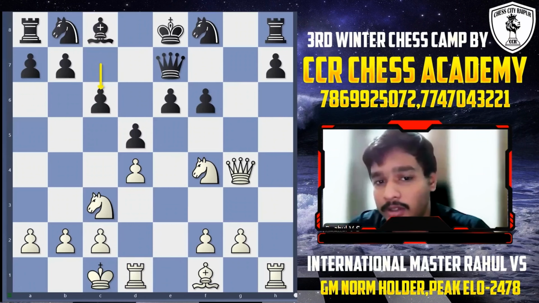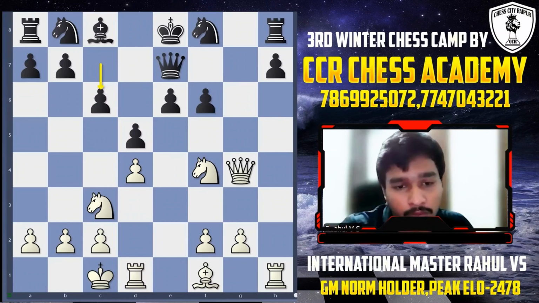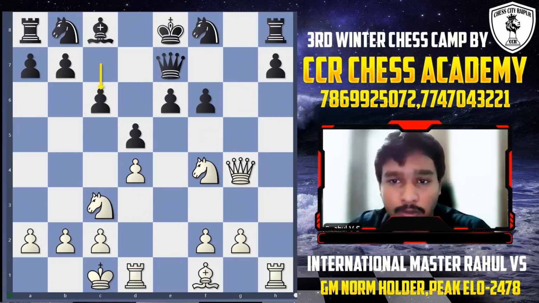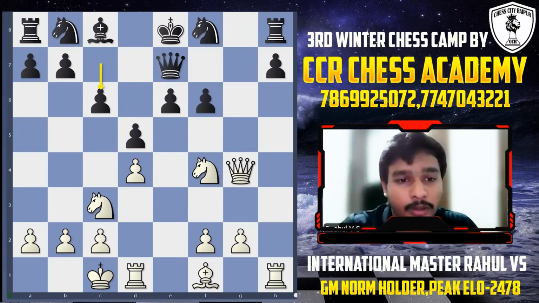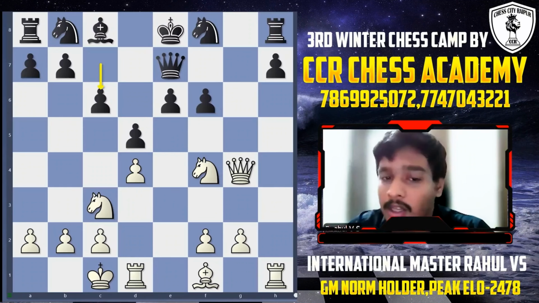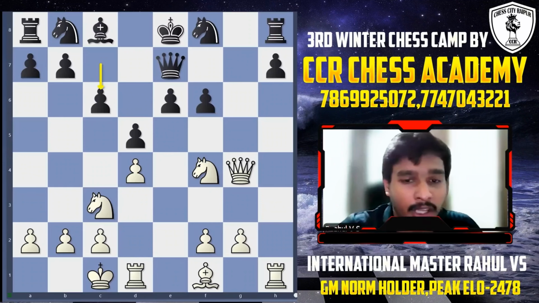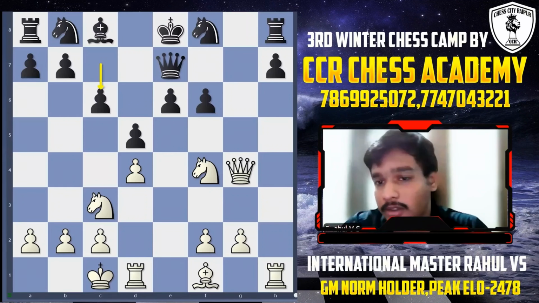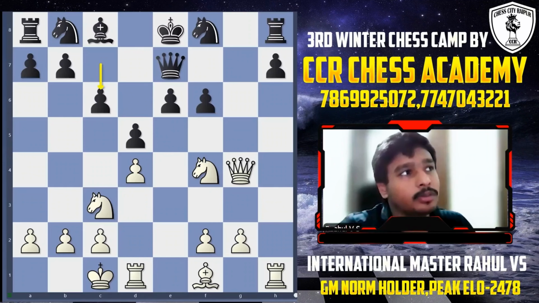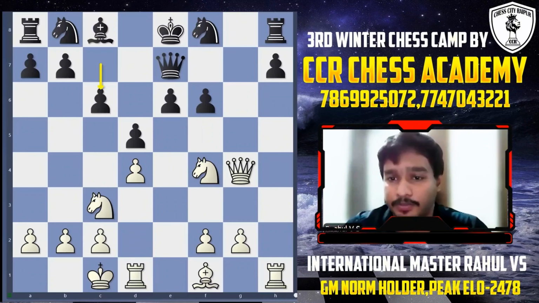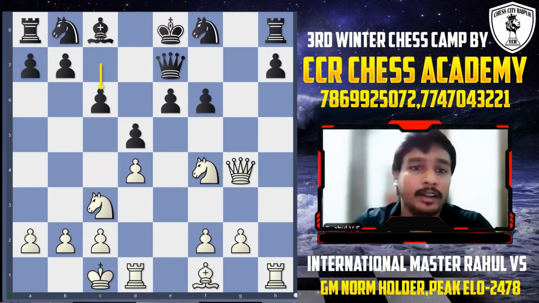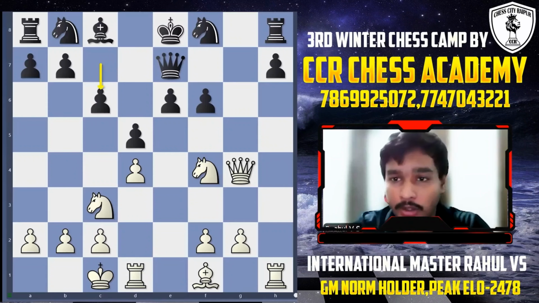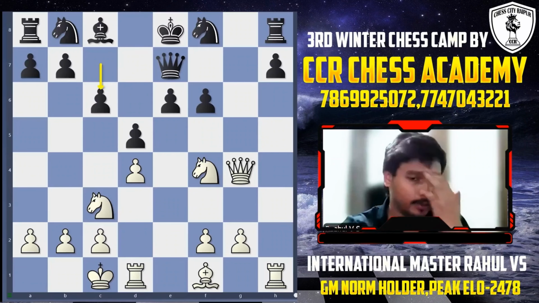That's what they teach you, because a lot of times what we do is we don't bring the minor pieces out first. We try to bring the queen even before bringing a minor piece. But here, we already gave a pawn sacrifice. So this is what we are going to do. So there are a few steps. As I am explaining this, I want you guys to think about what white is going to play in this position as well.